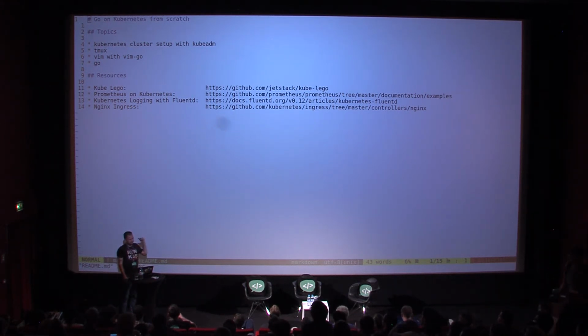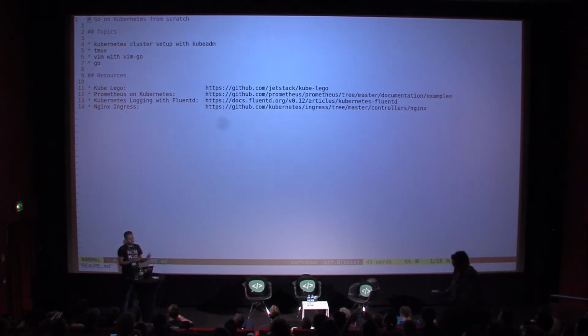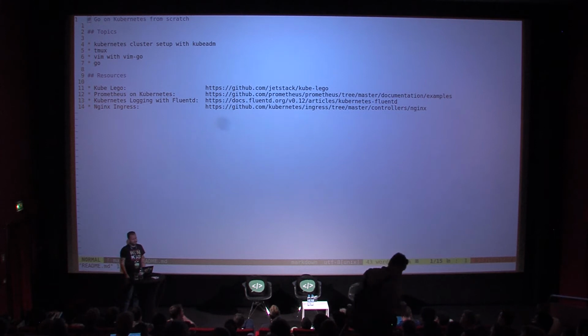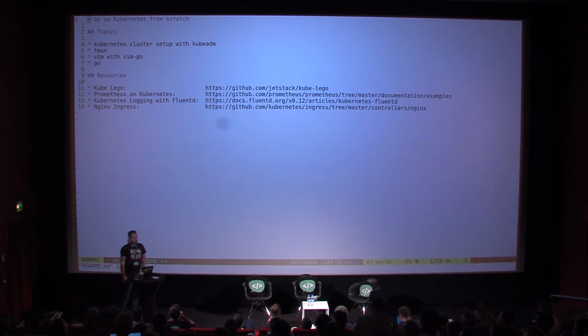I will be using VI, so how to work with Go in VI will also be a topic, and obviously Go. What I will try to do is create a simple microservice kind of thing with a REST API in Go.